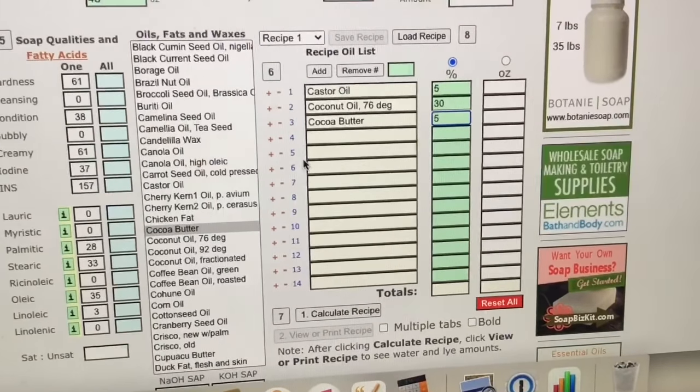I lost track here. I've got so many things going on. I've got to keep focused on each batch. This has the goat milk in it. The 5 ounces of goat milk is in here along with a teaspoon of colloidal oats and a teaspoon of kale and clay. And then here is our lye solution.